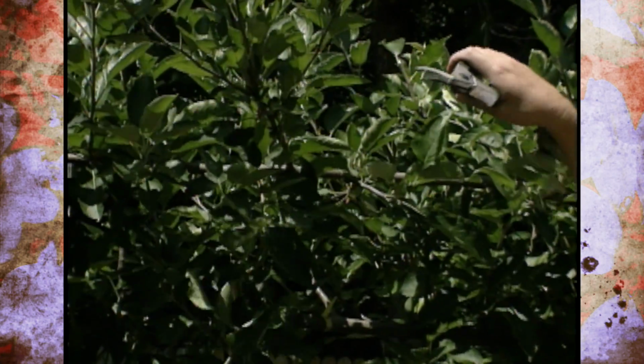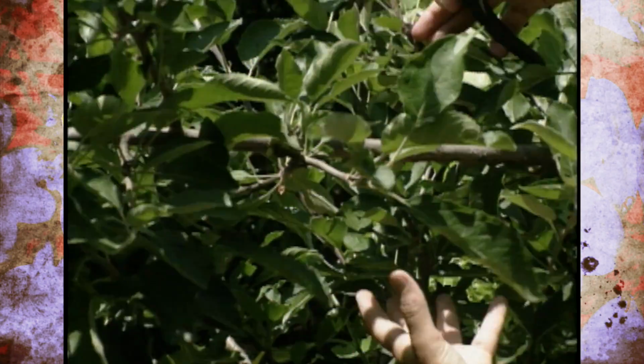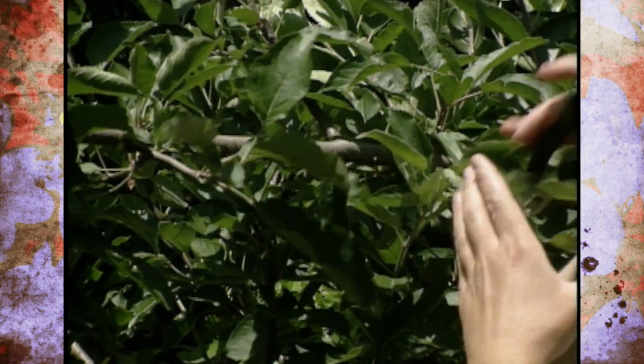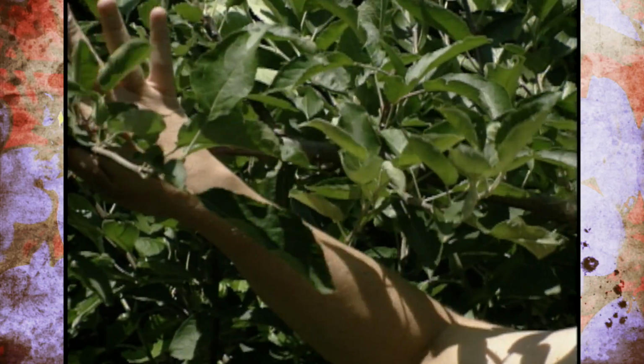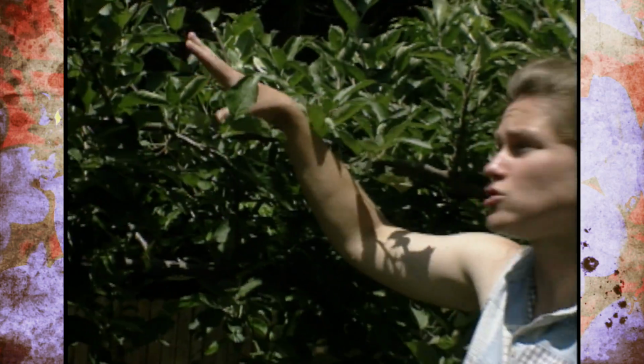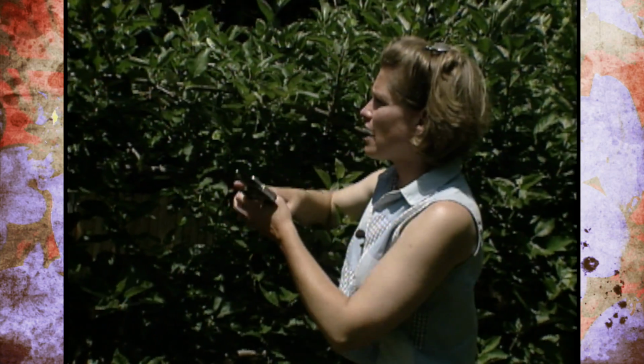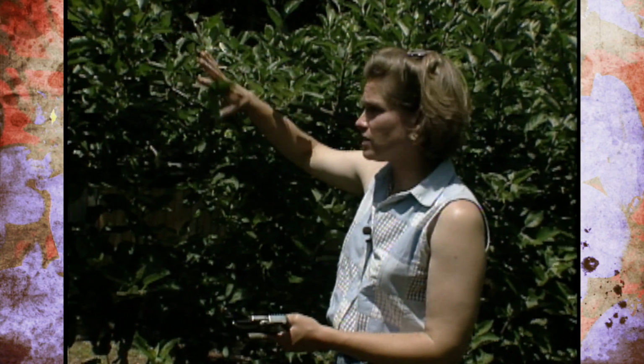What I'm going to end up with is an area right around the stem with our leaves. Now you don't want to cut clear back to the stem because you're going to open this up, and because it's horizontal, too much light could hit and you could get some sunburn along here. So I do want to keep some leaf surface around here.